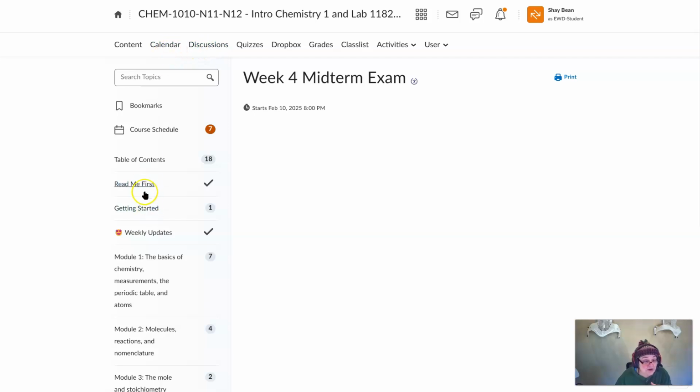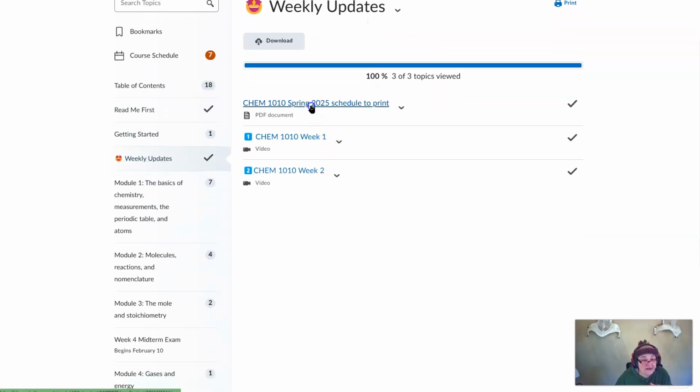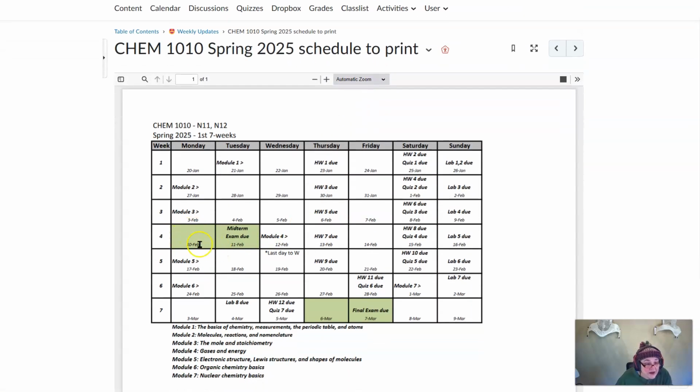If we go back to our calendar and weekly updates, I like the schedule view. February 10th and 11th. It will be due at 11:59 on February 11th. Module 4 will begin, and you'll have some accelerated dates. And again, I'm moving all the quizzes to Sunday, but the homeworks will stay. I'll update this soon. Module 4 is a shorter module. It has less material in it. It's still a lot of calculations, but less material. Get yourself a good calculator or calculator app to use on your homeworks, your quizzes, and this exam to be in good shape for it.